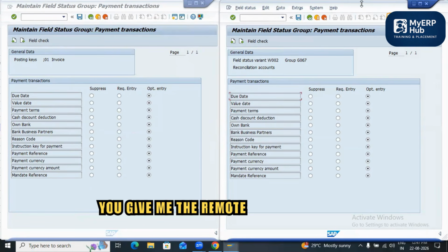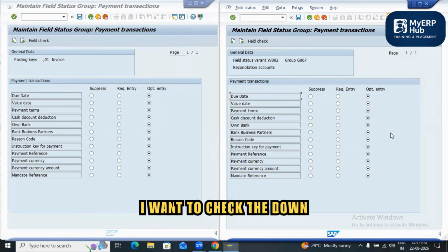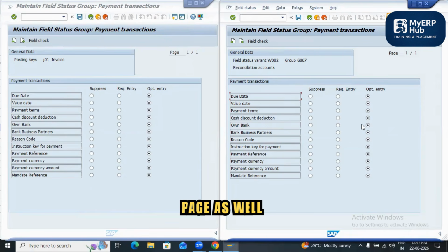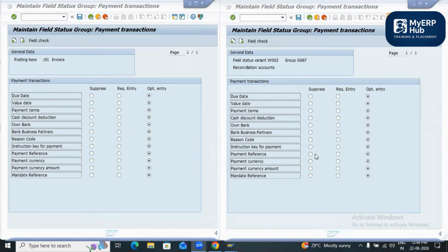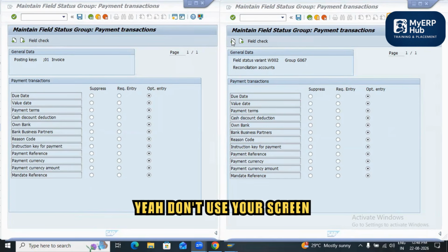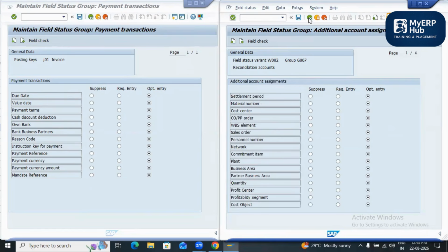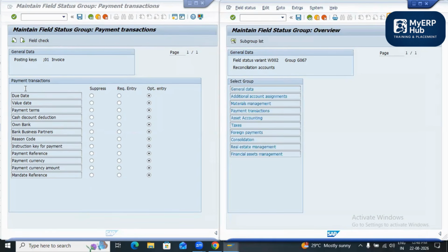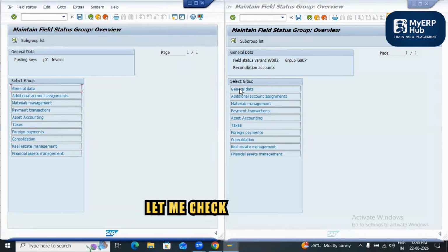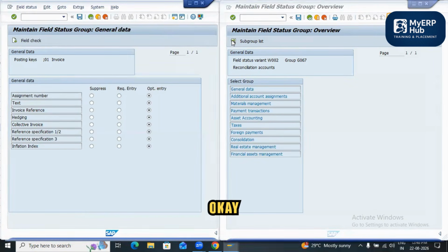Okay. Can you give me the remote control access? I want to check the down page as well. Yeah, don't use your screen. I'll check with that. Let me check from the first.